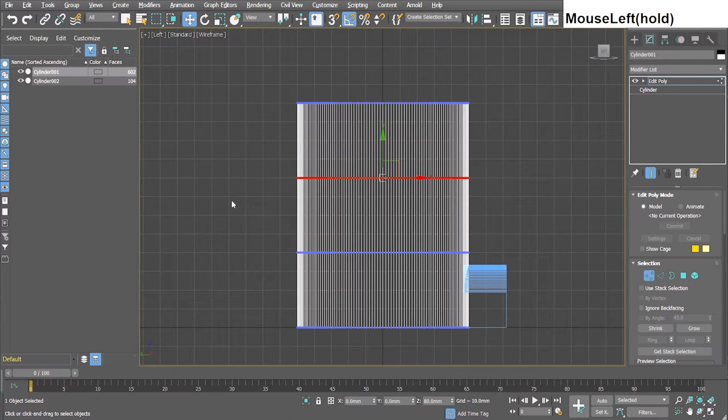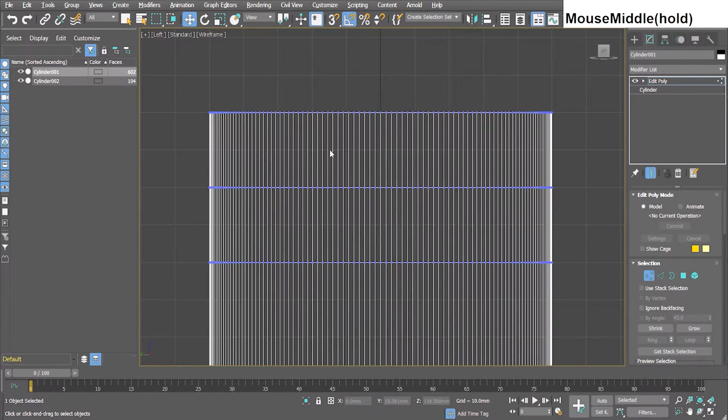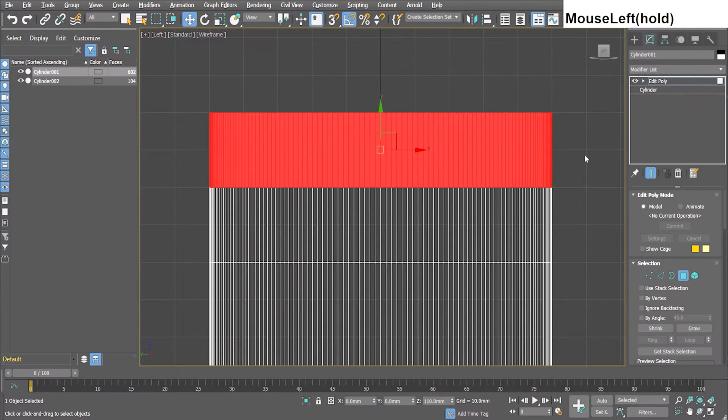I want these vertices to be 100 millimeters up, and I want those vertices to be 80 millimeters up. Now I'm going to select polygons and select through all of those right there, so I'm not selecting the top or the ones beneath it.